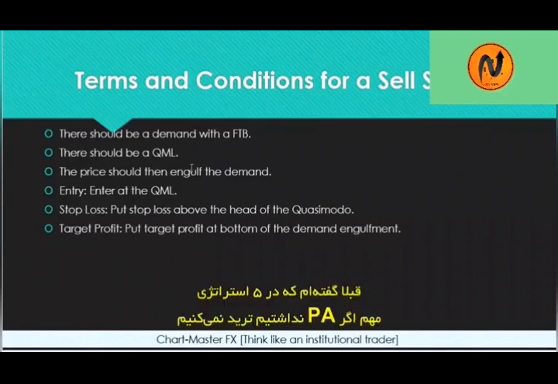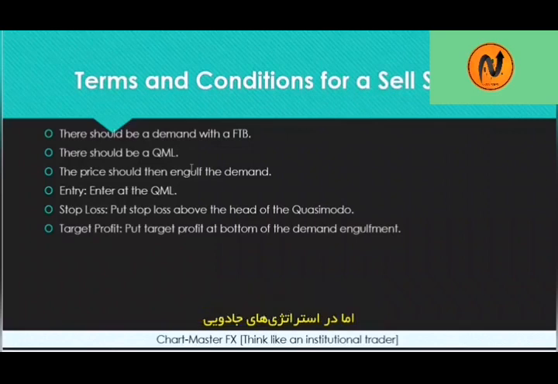If you don't have a price approaching, as I alluded before, then you cannot take that trade for the big 5. But on the magic strategies, you actually see that sometimes the PA just comes as an extra confluence of the trade. If you find a PA on the magic strategies, it's actually a bonus. It makes your confluence stronger.